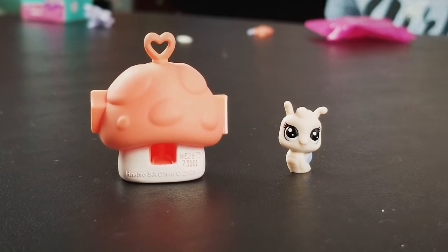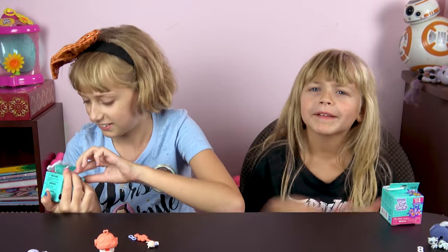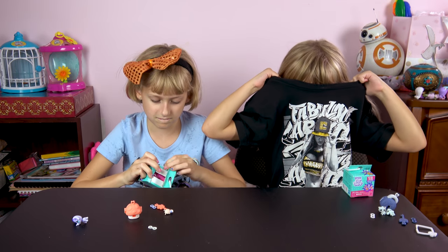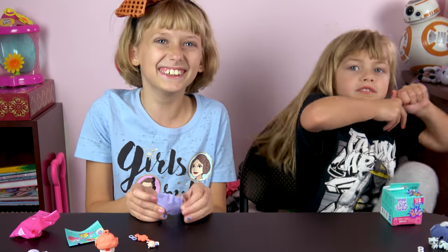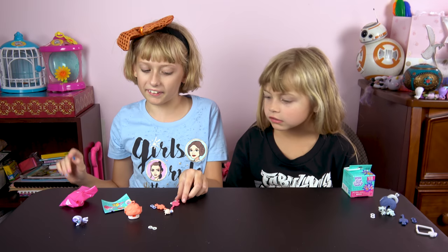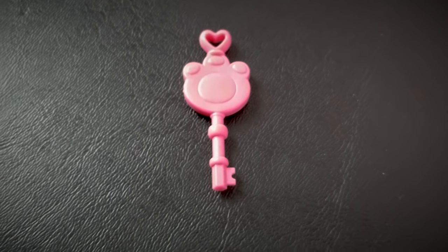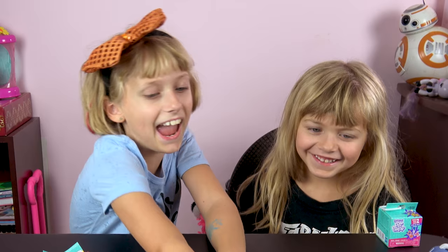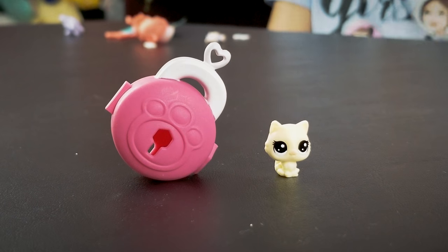All right, Lizzy's gonna open her final box. This video is our first one back after a broken camera — if you missed that video, I'll link a card up above. Oh, this time we definitely got a pink key — check out that pink key! Let's open your final bag. Oh, it's a kitty cat! That's a nice one, that's super cute. That little kitty is one cute cat!